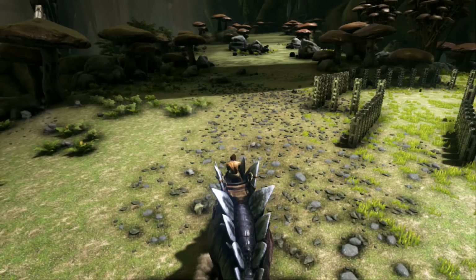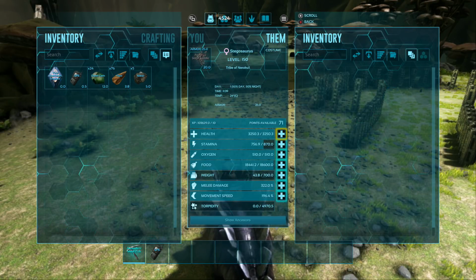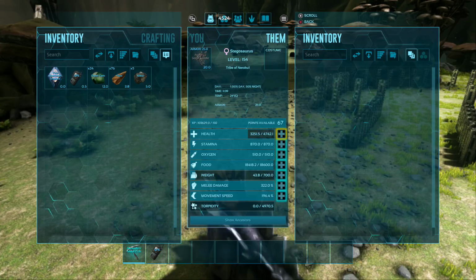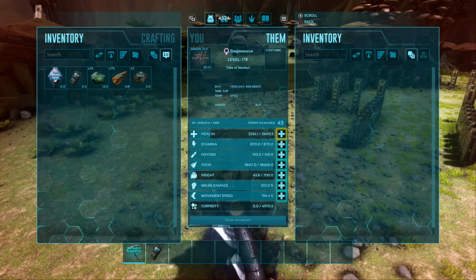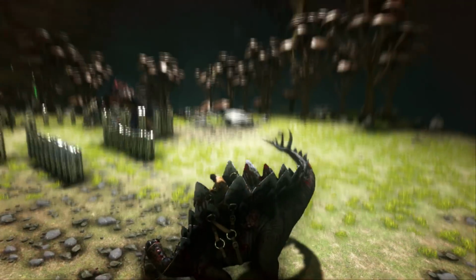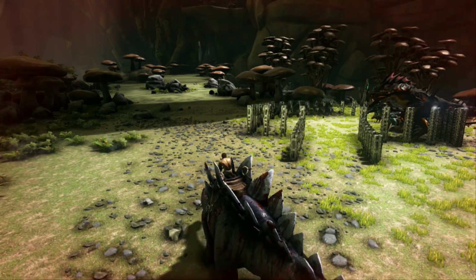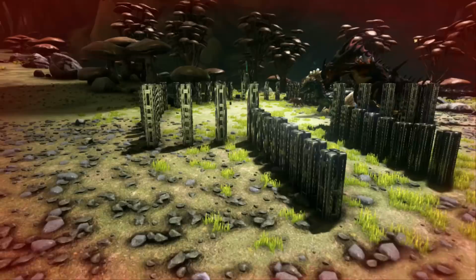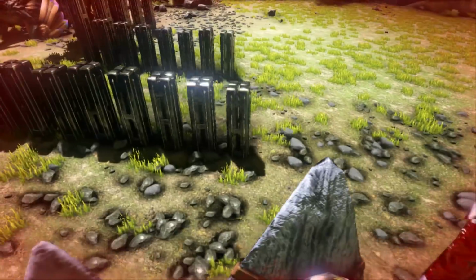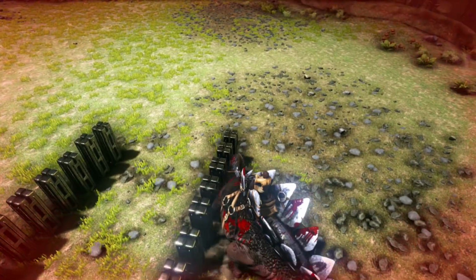So Stegos are amazing. What you do, you just tame up a Stego. This one actually has really bad health, but then you just pump its health. For example, you can get its health really high, and then all you do is raid a base with it. Stegos are amazing because you can actually go into first person and have C4 out in your hand and then go up to the base and raid it. So that is the best tanking or raiding animal in ARK so far.